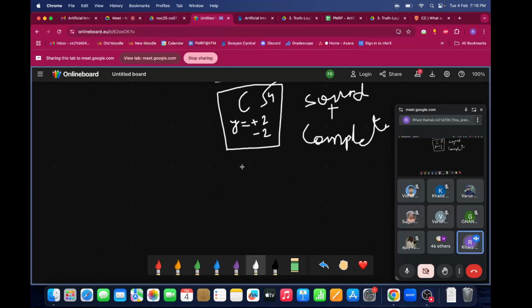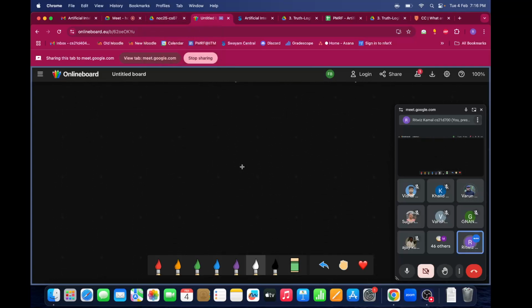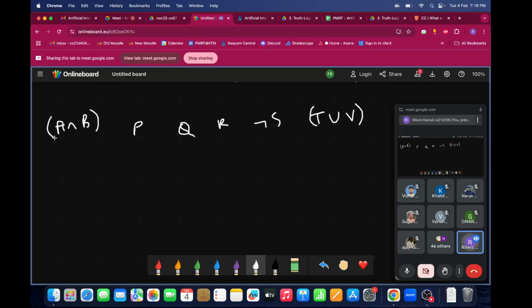So I would say that yes, practice is definitely one thing. Something that I used to use when I was taking the course is something like this. I'll represent all the facts that we have in one line. Let's say we have some facts like P, Q, R, not of S, or even something like A and B. So I write down all of this in a single line, and then I use different rules of inference by drawing sort of an upside down tree.